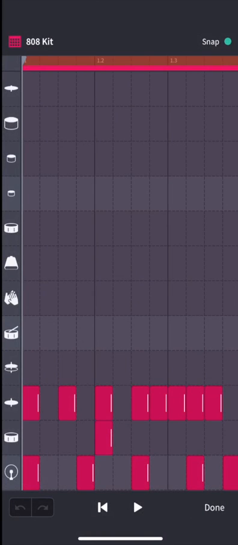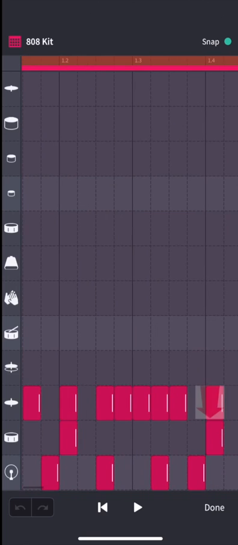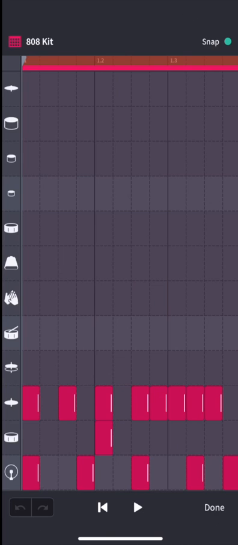Let's get started. Alright, so we're starting off this BandLab lesson with a drum beat already made. I'll go ahead and play it for you. It does follow that simple rule I laid down last time of having a snare on beats 2 and 4 and having a kick drum at least on beat 1. So let's hear it.